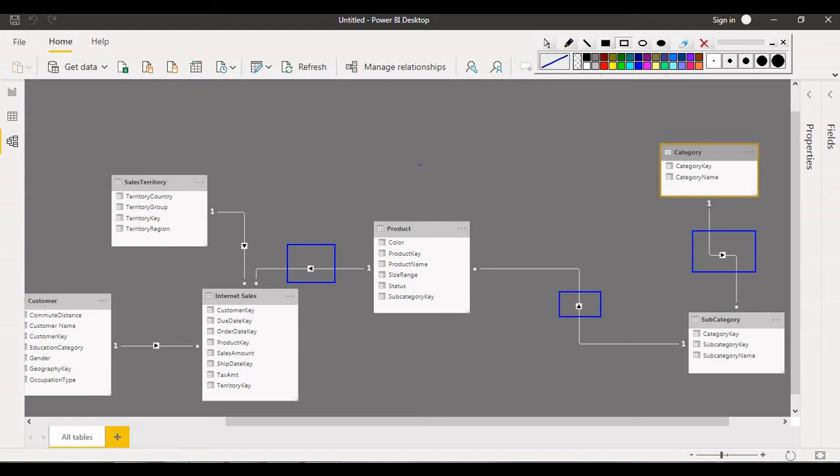In case you want to enable the cross filter direction as both, we need to modify the relationship.